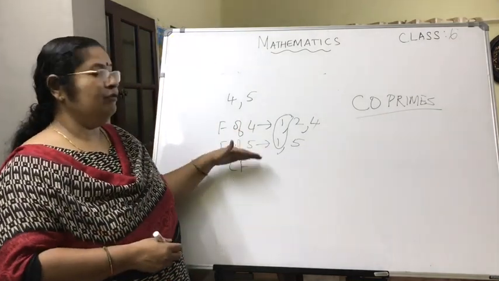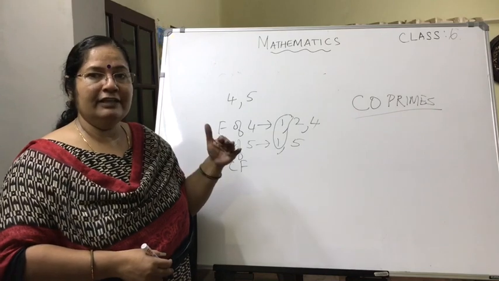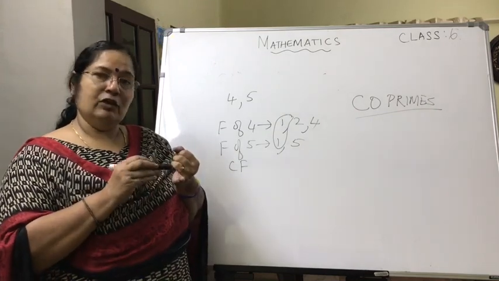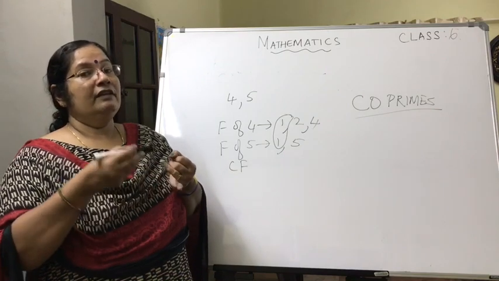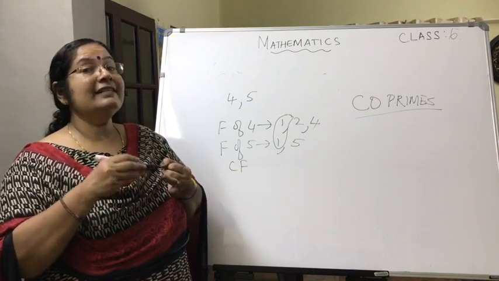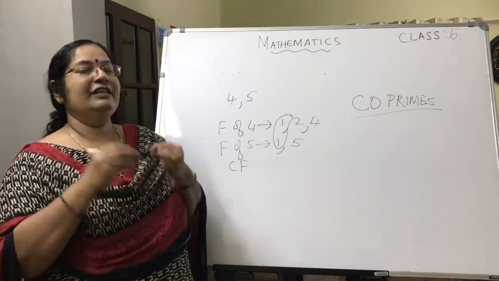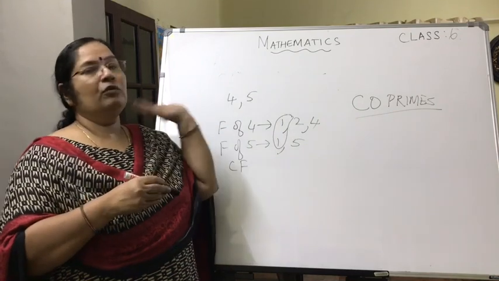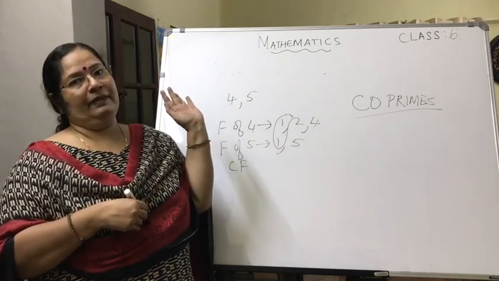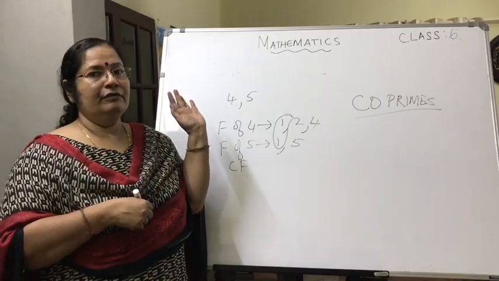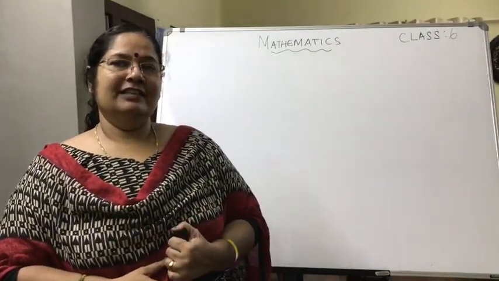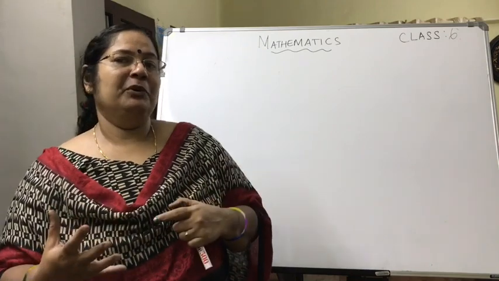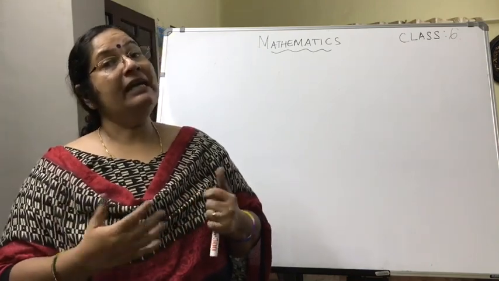So have you understood how to find the highest common factor? We have learned what a common factor is and how to find the common factors. Then we also learned how to find the highest common factor of the given numbers. Also we have learned about what co-primes are. Is that clear for you? Okay. See, as you have learned about common factors, the same thing we are going to do for common multiples also.